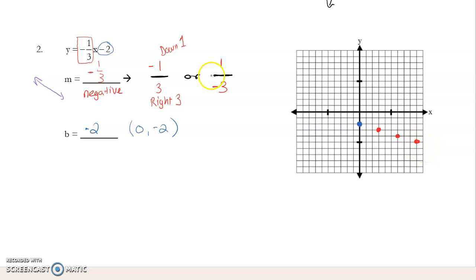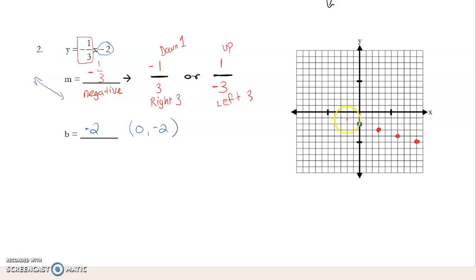Okay. But I also can look at my other ratio for slope, in which case my 1, my rise, is positive. That means I'm going up 1, but I can only do that if at the same time I am now going a -3 run, or left 3. So from any point, I'm going to start that. I like to go all the way to the end just to double check what I've done already. If I go up 1, left 3, I'm here. Up 1, left 3, I'm good. So all of those are good.